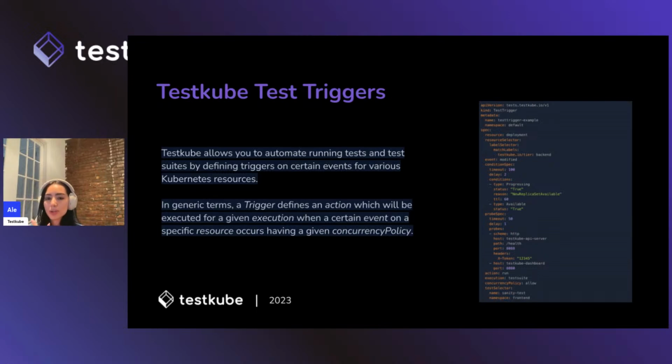Informers are a reliable, scalable, and fault-tolerant Kubernetes concept where each informer registers handlers with the Kubernetes API and gets notified by Kubernetes on each event on the watched resources. So here's where I'm telling you that it's so valuable to actually leverage Kubernetes resources and capabilities. And that's what we try to do with Testkube.